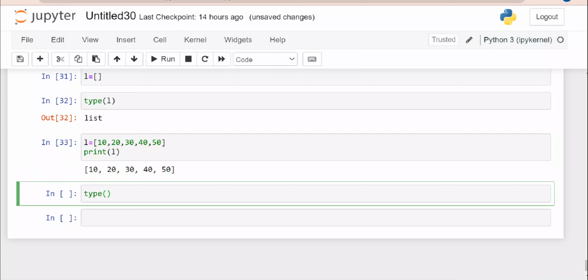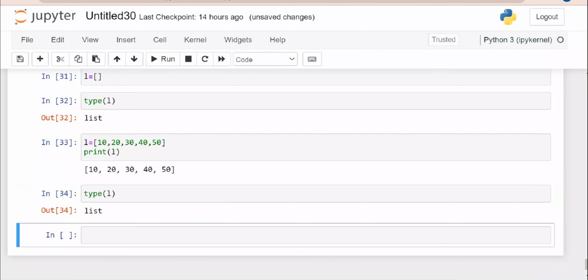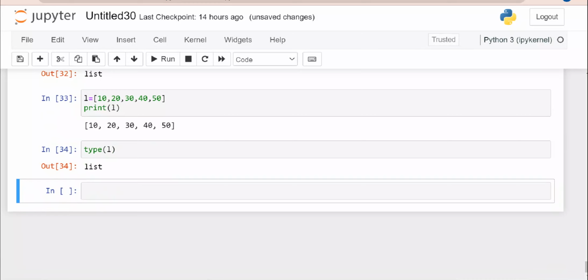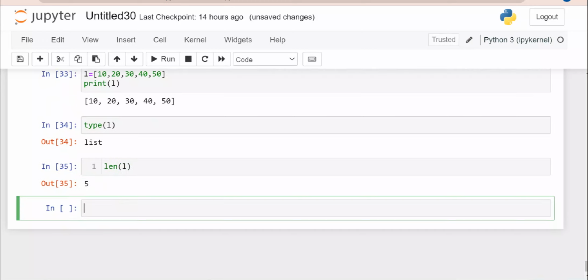If you want to know the type of L, it is saying that you have created a list. Suppose if you want to know the number of elements in the list, you simply write length of L, so that it is giving there are 5 elements in the list.